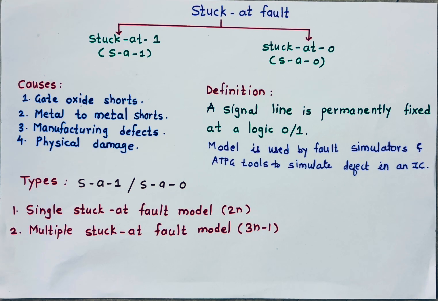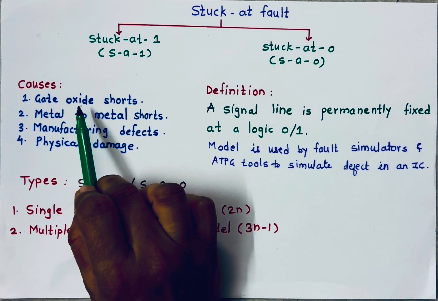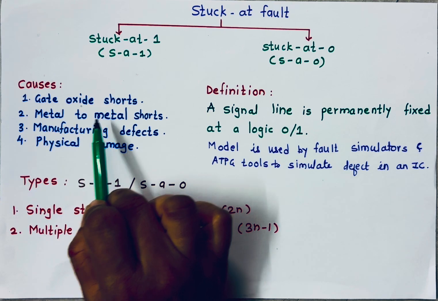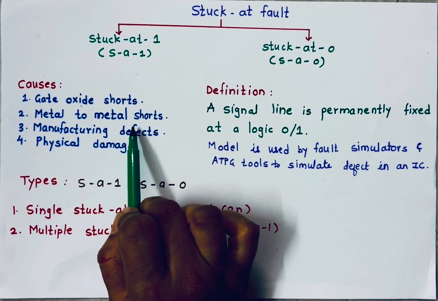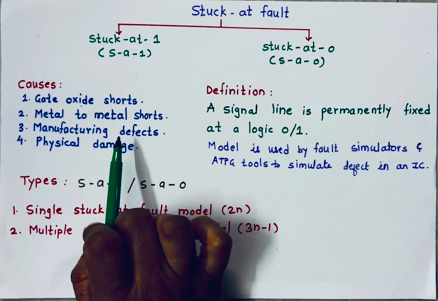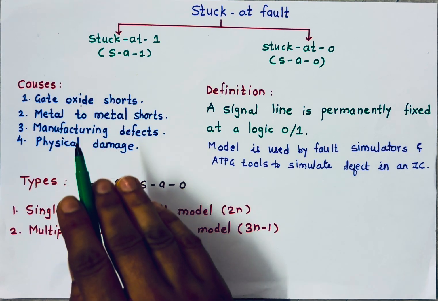Chips are made up of semiconductor material and millions of transistors are present in single tiny chip. Continuously by scaling, we are reducing size of transistor. When we are reducing size of transistor, then the gate oxide thickness is reducing, the metal width is reducing. Basically, lambda is changing. Because of that, there can be gate oxide shorts, there can be metal to metal shorts, there can be manufacturing defects, there can be physical damage. So it is very important to test our circuit.